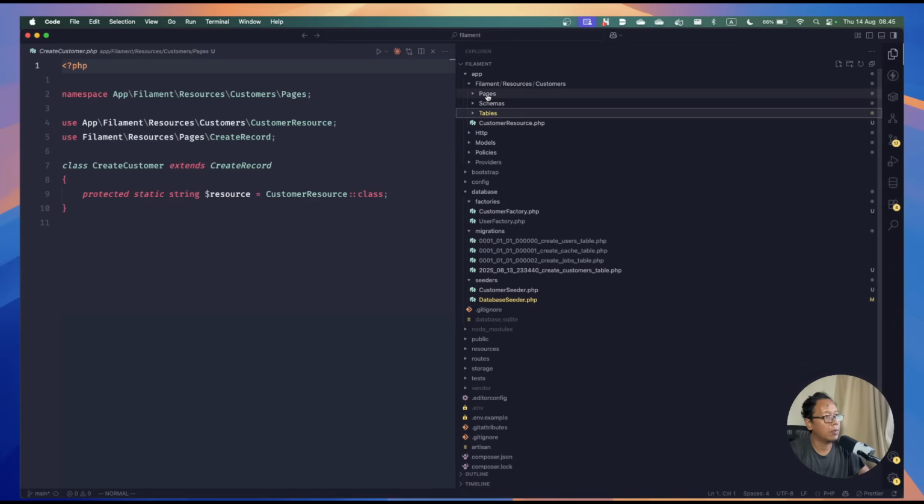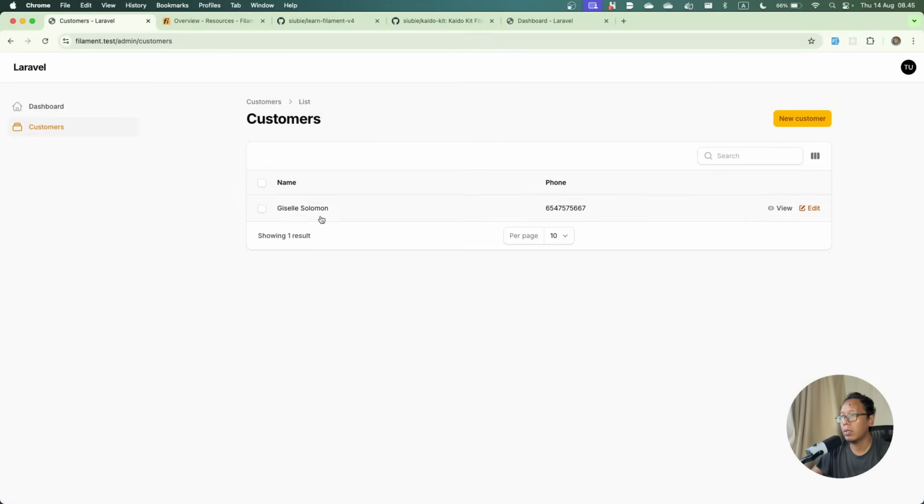I think that's all for now, and maybe in the next videos I will modify this UX a little bit, because I do not like the UI like this. And for you guys waiting for Kaido Kit to be updated to version 4, just be chill. I will update Kaido Kit to version 4.